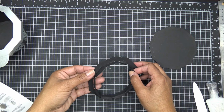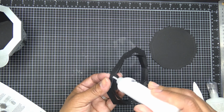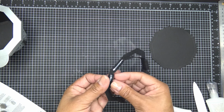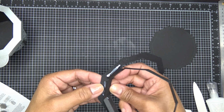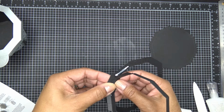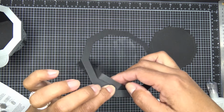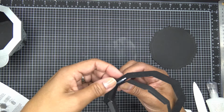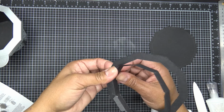I don't know if you want to work with this a little bit at a time, like go ahead and put some glue and pop this in here. Hold this guy in that same area. Something like that. Just for a little bit. Right on the edge of where I scored it. You can imagine it's going to go in like this, right? And then the next one, always maintaining your decagon shape.